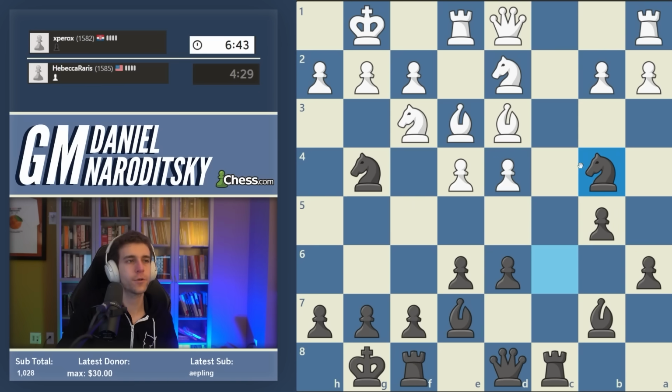And notice how we're sort of working around the center. We're playing on both sides of the board, both flanks. The center is kind of not the relevant factor here. Yeah, white controls more squares in the center, big deal. It's not directly relevant to what we're doing.